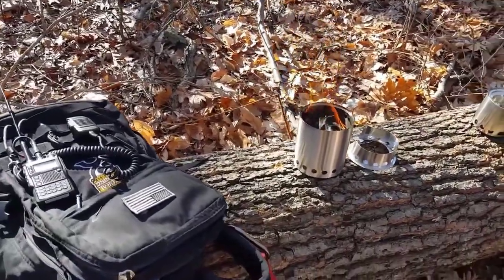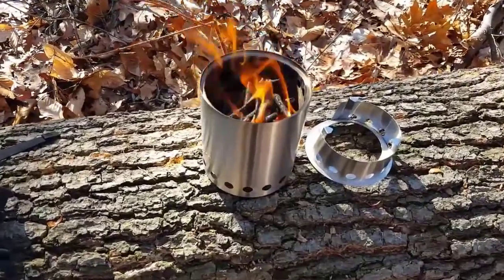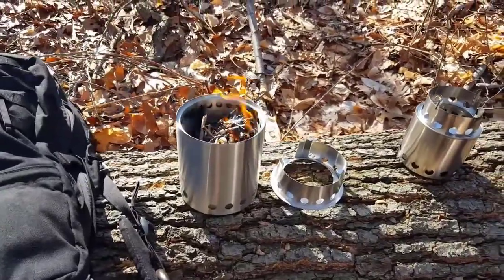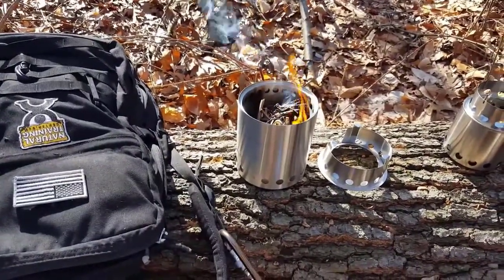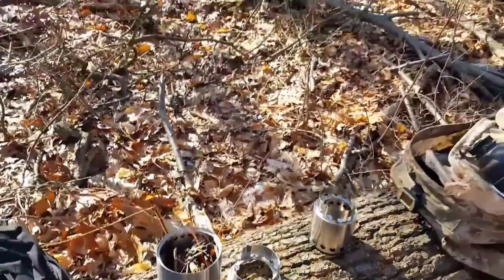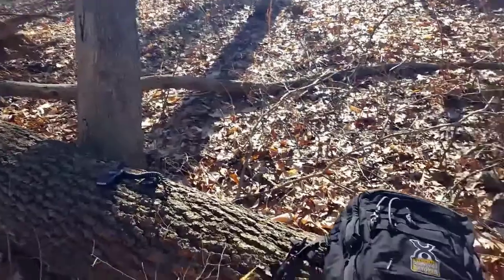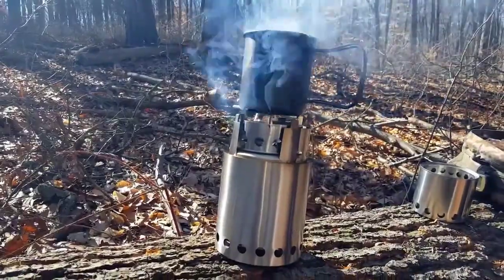Basically, I'd go out there with the NTC members and each one of us would have a Solo Stove. I figured, you know what, if we just get two or three of these things, half the tribe can go ahead and work on the fire building and get the mission accomplished, whether it's tea or whether it's cooking, and the rest of the tribe can go out there and work on other tasks that need to be done. So I can't say enough about this — my actions speak for themselves by buying it.